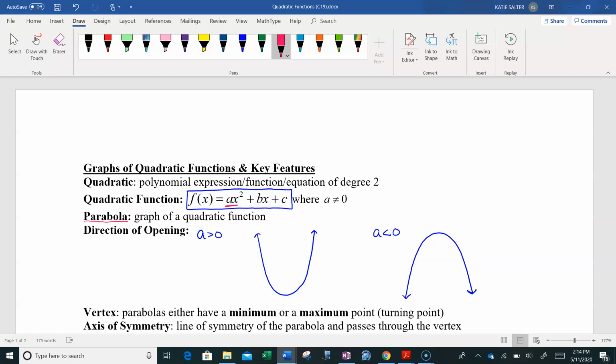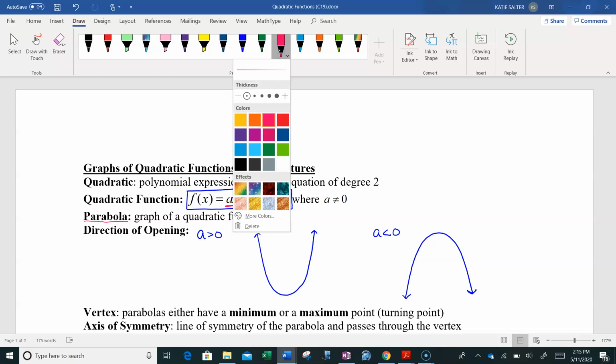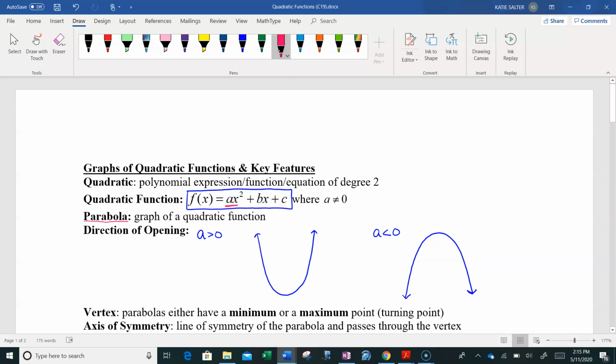All right, so quadratic functions have two directions of opening. They either open up, or we say they open upward, like this first parabola you see graphed here, or they open downward. So in order for the parabola to open upward, the leading coefficient on the quadratic term, that ax squared term, has to be positive. So if you have a positive leading coefficient, the parabola opens up. A good way to think about it is if it's positive, it's smiling. So it's like a smile right here.